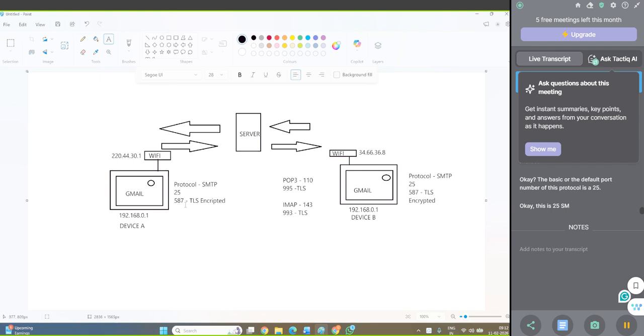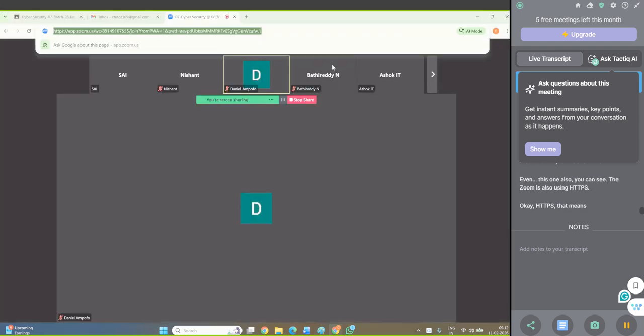At that point of time, TLS will be there. I told you SSL or TLS are called encrypted data, like secure sockets layer, or TLS is known as a kind of certificate we are using to encrypt the data from end to end. Let's assume if you are going to check any web browser's URL, let me show this. You can see Zoom is also using HTTPS. The S added means it is a secure thing. What is meant by S? S is nothing but either SSL or TLS.